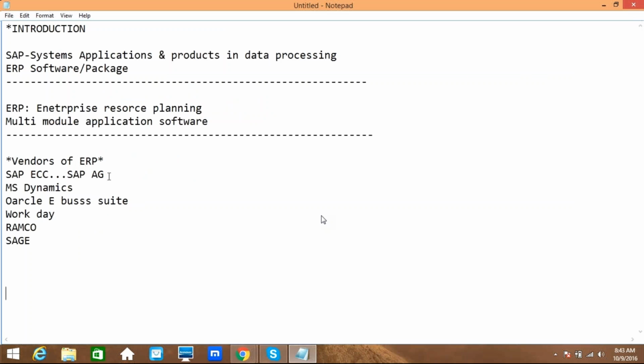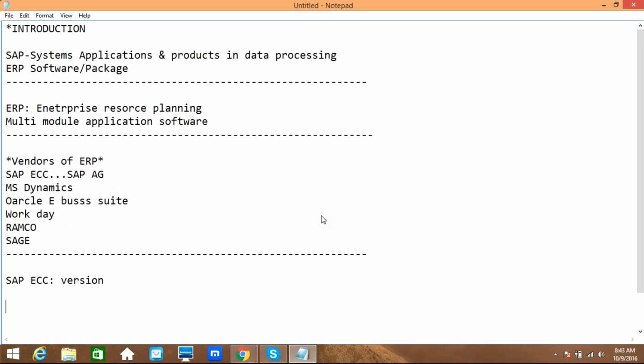Now, the ERP solution provided by SAP is called SAP ECC. Now, what is this SAP ECC? And among all the vendors we have in the market, SAP is the leading one. If you look at the whole market of ERP globally, you will find that SAP is the leading vendor. Most of the market is captured by SAP. Now, what is this SAP ECC? It is nothing but the latest version name we have in the market.